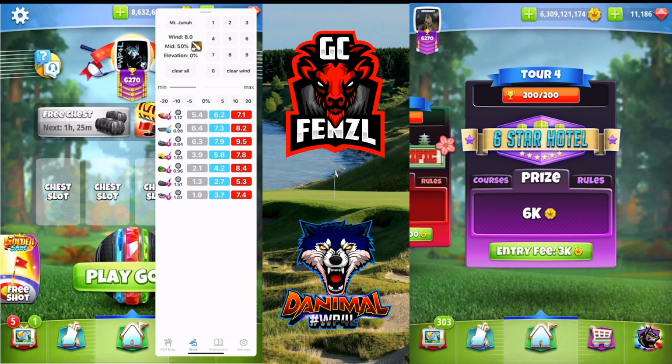So let's say we have a 10% elevation with this wind and we're going downhill, and we aren't quite at mid, but we're not quite at max. So let's say we're in between there. Daniel would take his slider and move it to 75%. Now, as you can see right below the wind where it says 8 miles per hour, you have a mid column, and that is showing what percentage your slider is at. Next to it is your ball power. So whatever ball power you're using, whether you're using a basic ball, a P1 ball, a P2 ball, or a P3 ball, you will change this because it will affect the numbers that are being produced on this app.